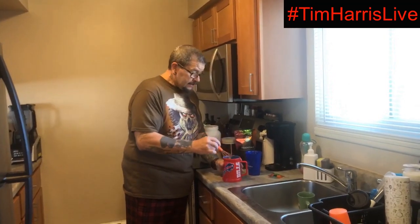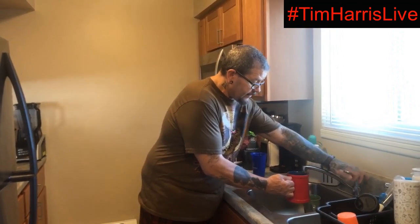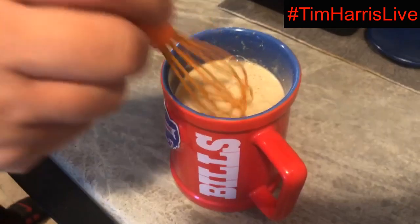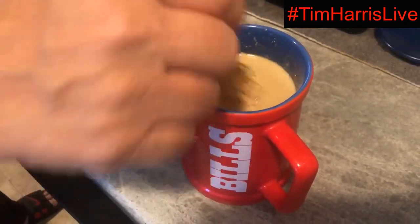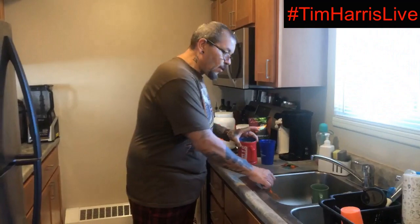Okay, and again, this is a perfect keto meal. I'm out of the coffee, so I'm just going to add some more water to it. But let me move this over here so you can see what it looks like. And you see the little chunks in there? Now you could just take the whisk and keep working them until you get them all gone, if they bother you, which, for me, they do not. And again, this is a perfect meal replacement for keto.